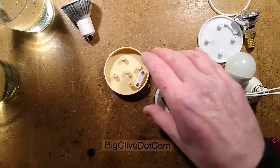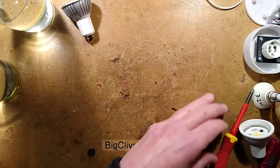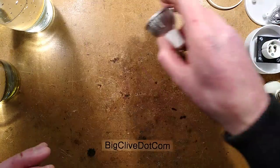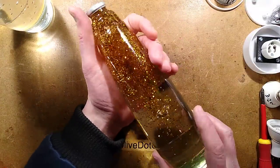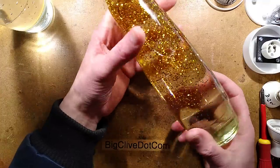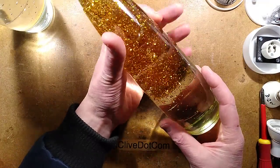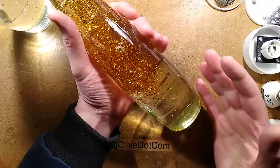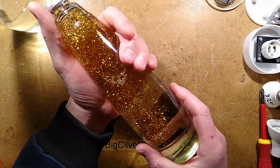So let's go and take a look at the glitter vials now. I'll just throw that down on the ground. Being LED-based, it's pretty indestructible. The glitter. I have spent a very long time working on getting the perfect glitter recipe. And the best I've found so far is calcium nitrate. Now, I've tried calcium chloride. It was close, but not quite there. Calcium nitrate is sold online on eBay.